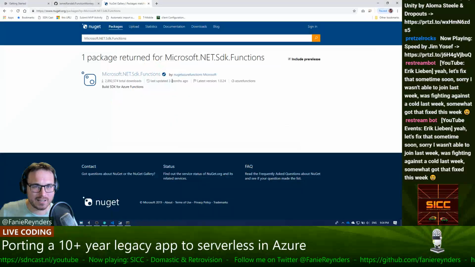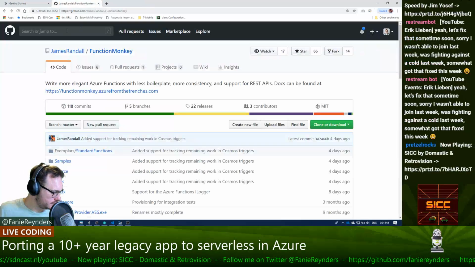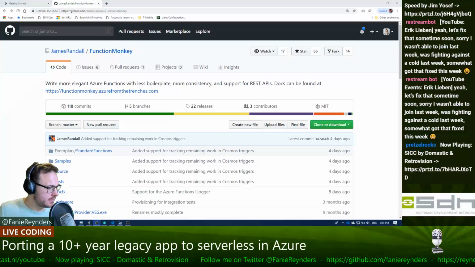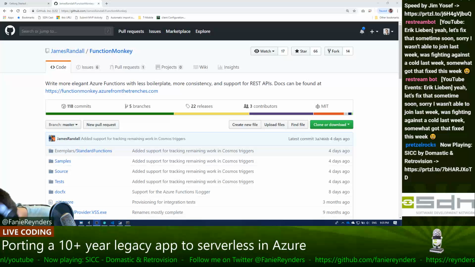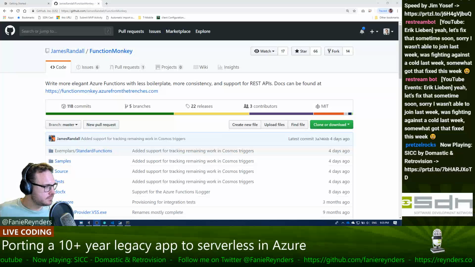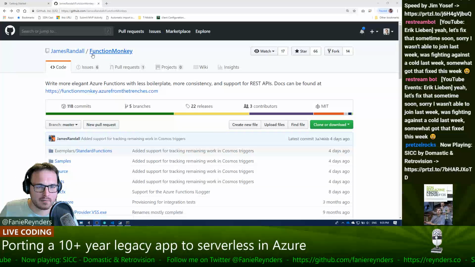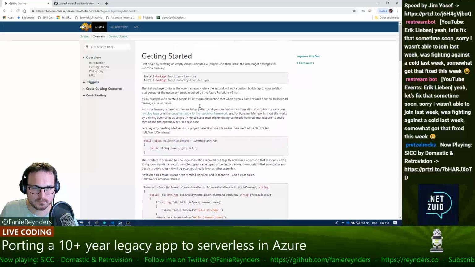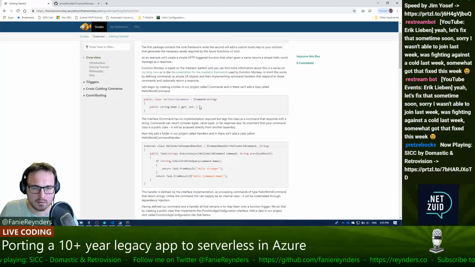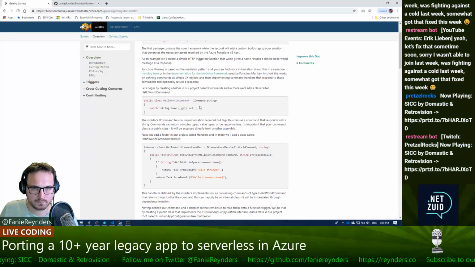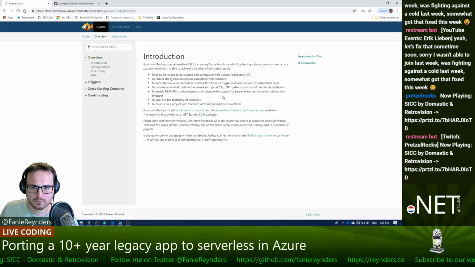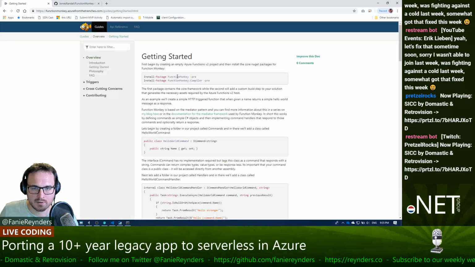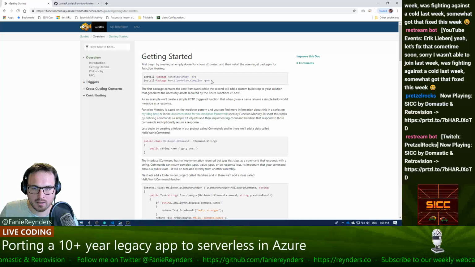Moving on to our second topic. Okay, it's this Function Monkey now. Let's see if we can get this guy going into our solution. Getting started. Let's see what they say. Install Function Monkey and the compiler.